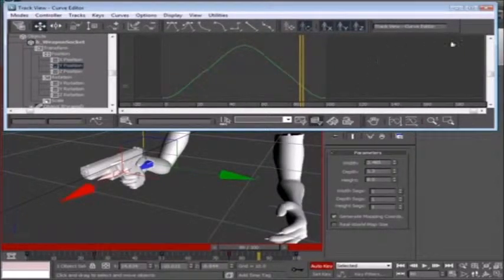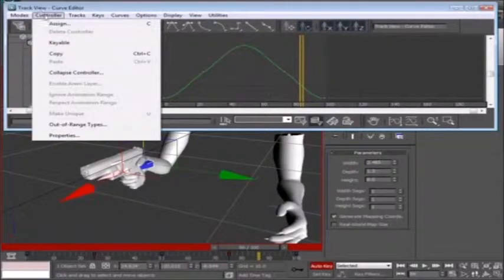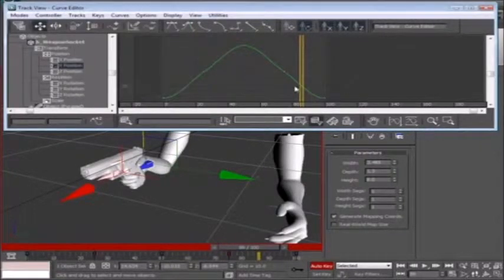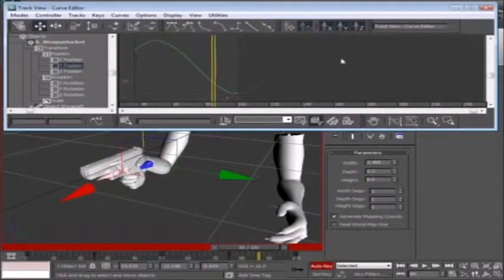okay, you've got to think of it as looping, which I can actually show if I go to controller and out of range types. There's an actual loop here, so you can see it going down the line. It's just going to keep continuing that all the way down the line. These points here are slightly changing it, making a little bit of a waviness here. So what I can do is just delete those, and you can see that now I've got a nice, perfectly smooth sine wave.